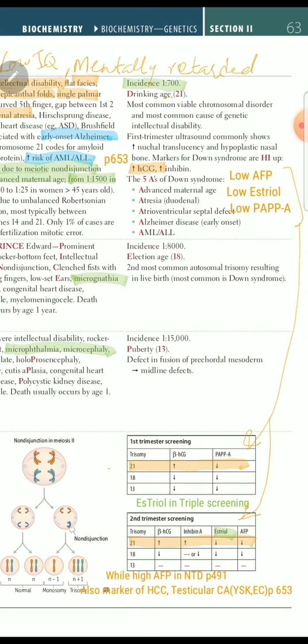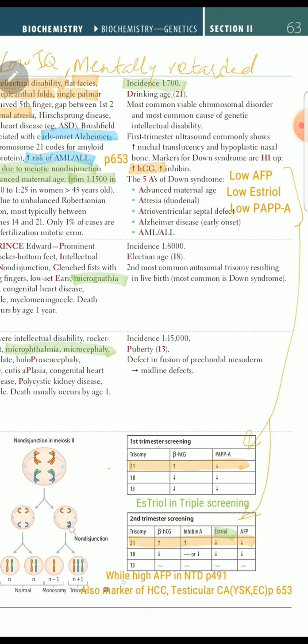And we can see here the first trimester screening, we have beta HCG and PAPP-A, pregnancy associated plasma protein A. Beta HCG increases, PAPP-A decreases. And then in the second trimester we add estriol, that is called triple screening. So beta HCG, inhibin, and estriol. In fact, it is alpha fetoprotein, beta HCG, and estriol, I think. So it is estriol, not any other, that is included in the triple screen.